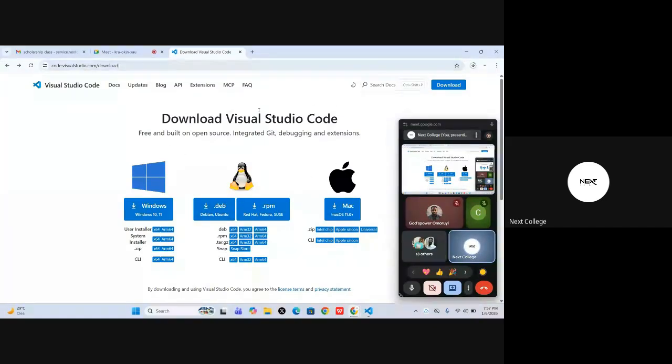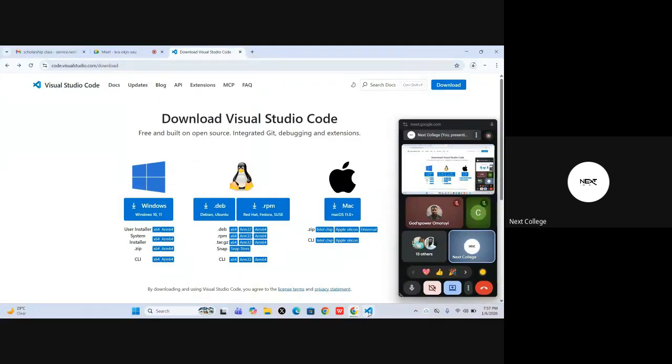Now we are able to create the head, but there's nothing in our head. You are meant to have a title in our head. For Visual Studio Code, their title is Download Visual Studio Code at this particular time. That is their title. So we are meant to also give a title in our head. How do we do that? Then you are going to learn about another tag called title.